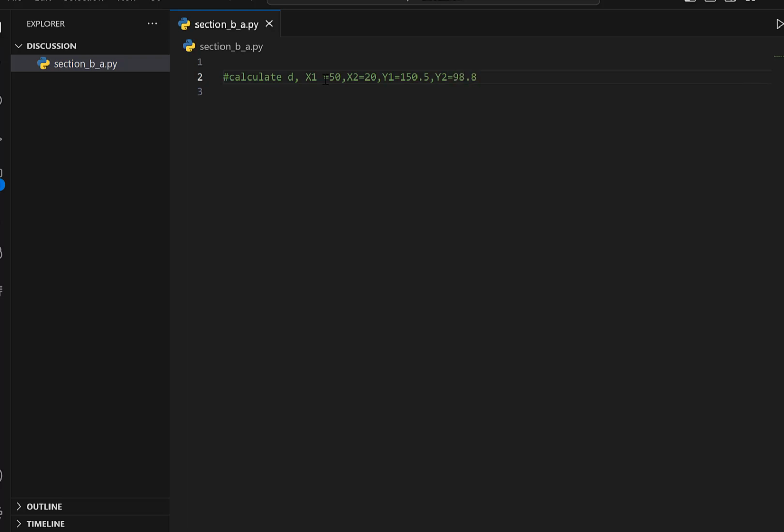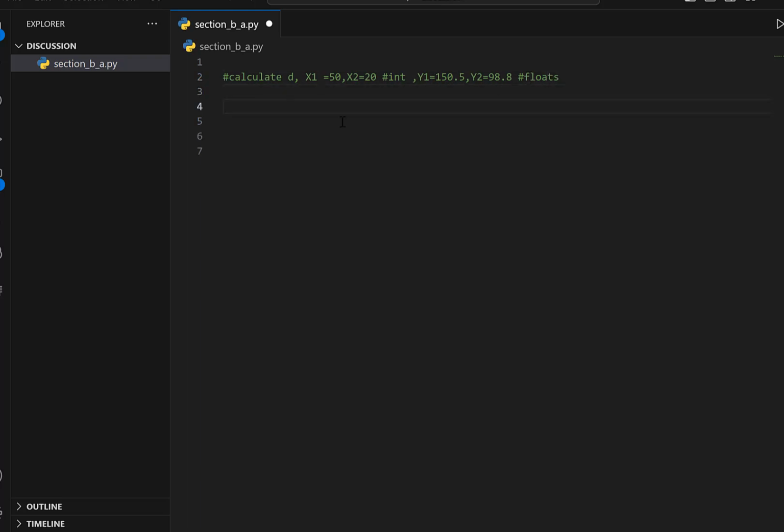So what I was saying is that most of the time, if you are working with data that is coming from the user, generally if you're to capture information coming from the keyboard, the data type is always of type string. There are always strings that we get from the keyboard. So for this case, when I saw that they are specifying the values of x1 and x2 as integers, of type int, and y1 and y2 as floats.